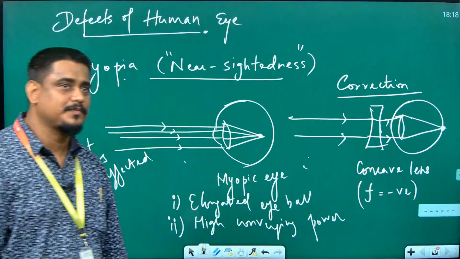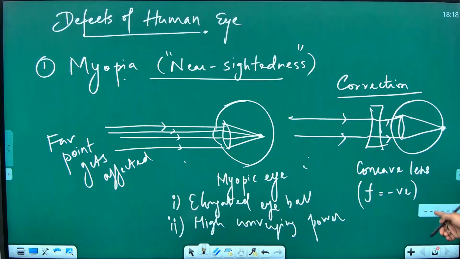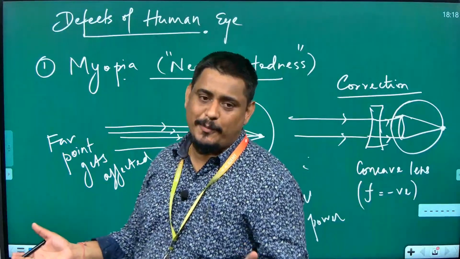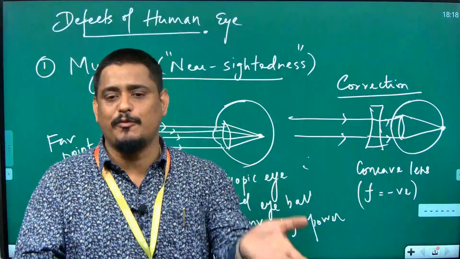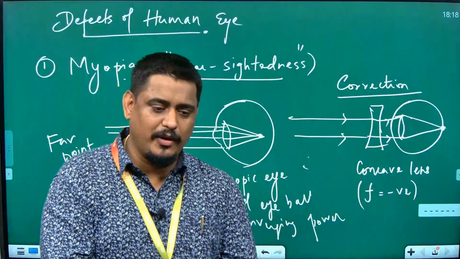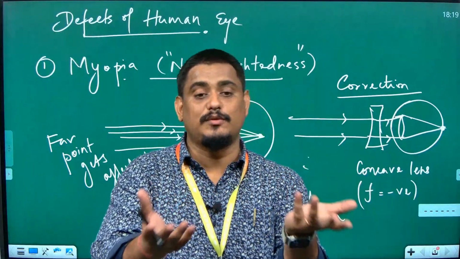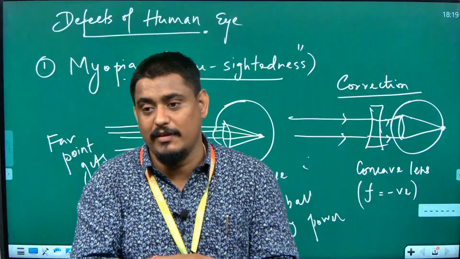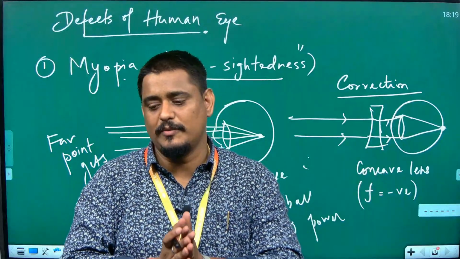Okay. So many questions can be framed from this topic, whatever I have taught you now. First kind of question can be, which point of the eye gets affected when you get myopia? Answer is far point. Second question can be, what is the cause of myopic condition? Elongated eyeball and converging power is high. What lens is used for correcting? Concave. What is the power of a concave lens? Negative. So these kind of questions can be asked for examination.